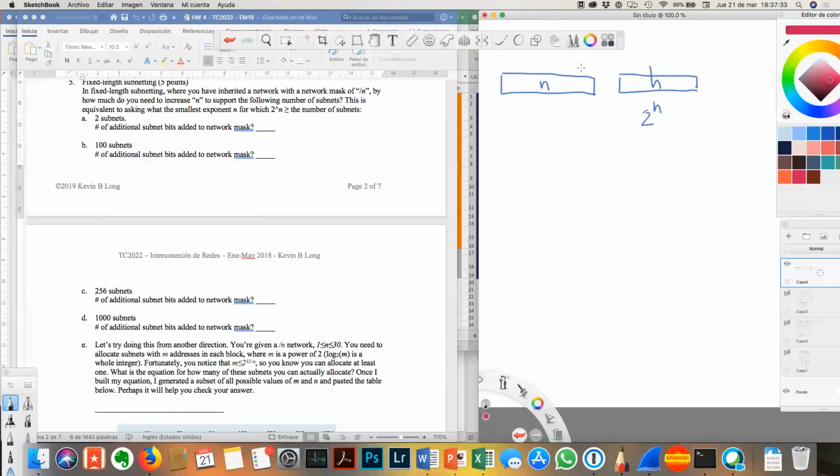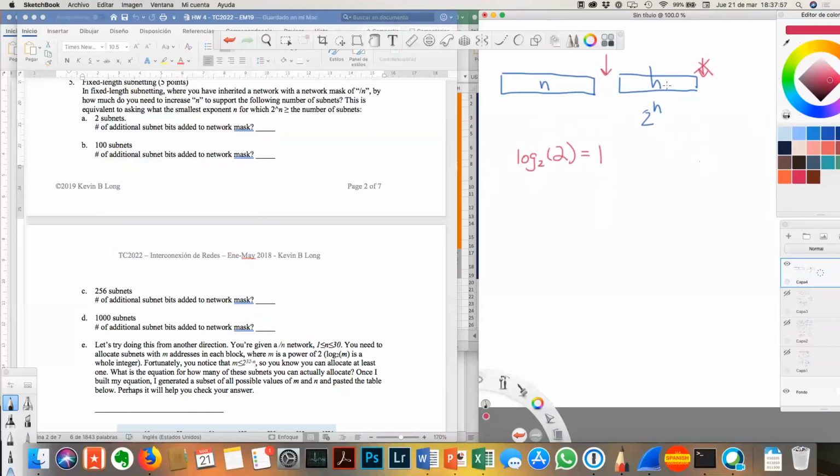So the first thing you got to remember when you do the breaking up, you rob bits from here. You do not rob them from here. So if I need something in the number of groups, if you can tell me how many groups you want, then I can put it into this equation. Let's say you tell me you want 2 groups, then I need 1 bit to do that. But you guys already know that. So I'm just showing you the equation for it.